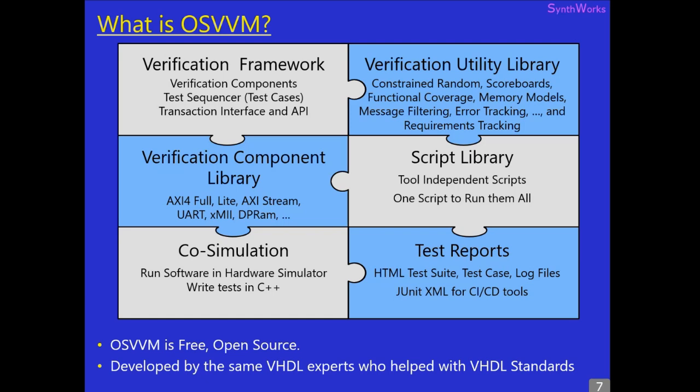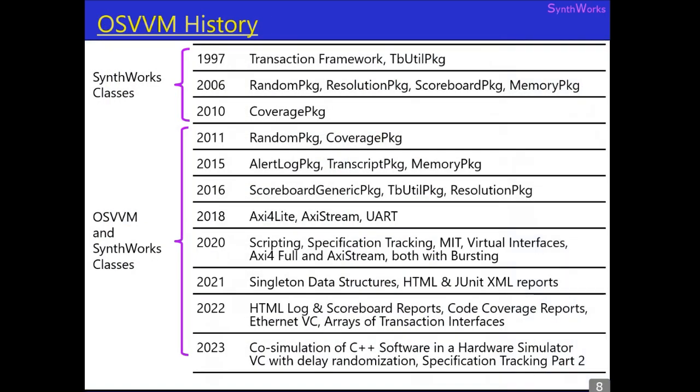OSVVM is free and open source, and it's developed by the same people, myself in particular, who help with the VHDL standards. So we have a long history. Even though we didn't brand it as OSVVM until about 2011, we've been delivering pretty much the same transaction framework and adding to it through the years. It comes out of our training, and we open source basically all the packages we develop for our training.